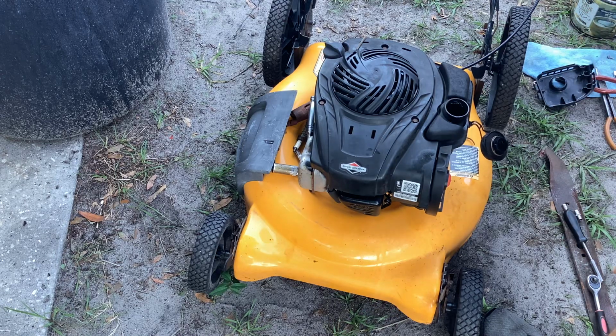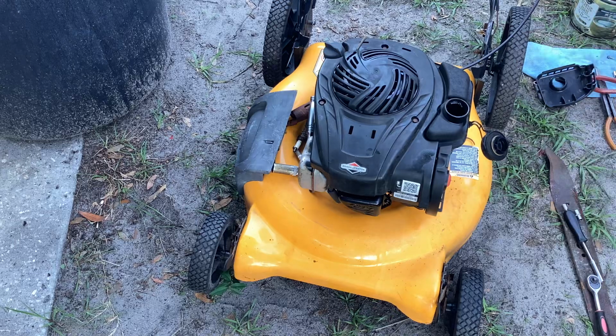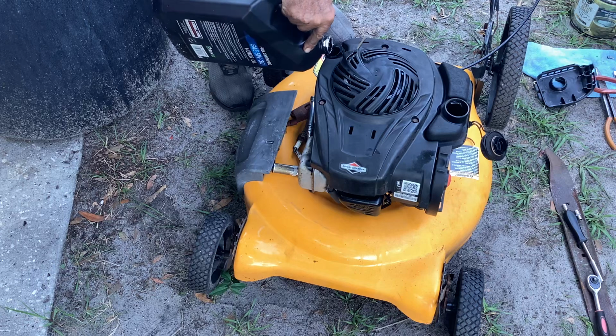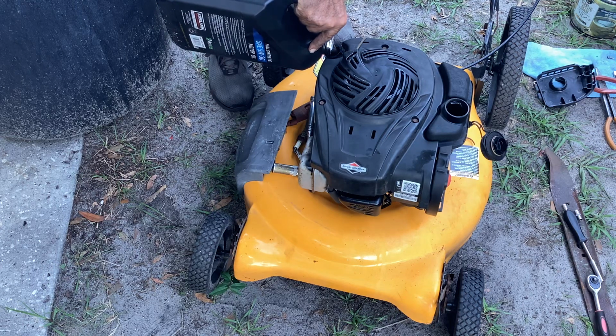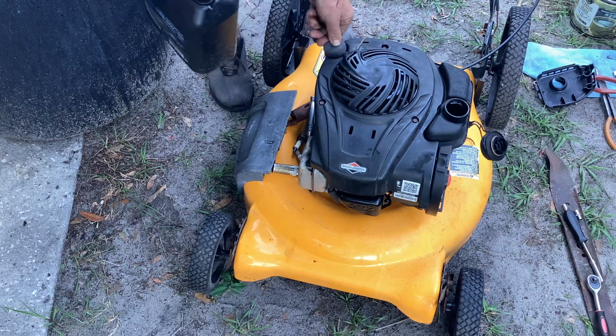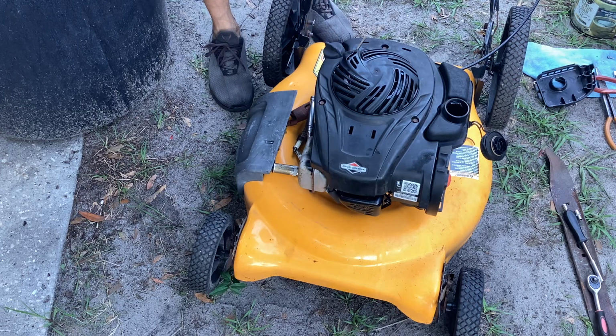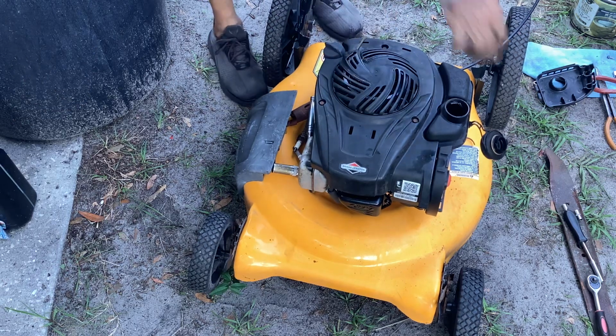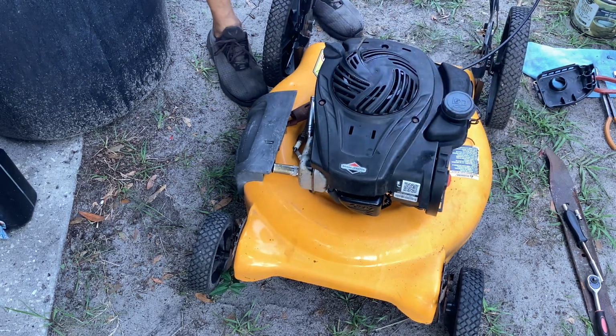I'm going to bring it back onto the concrete. So don't let me start it without putting some junk oil in it. It's touching the bottom of the stick, but I want to put a little more. Let it heat up and then I'll change it. Okay, let's start making tracks.